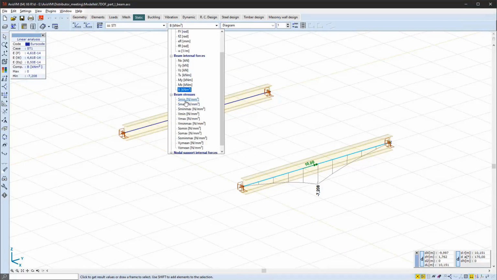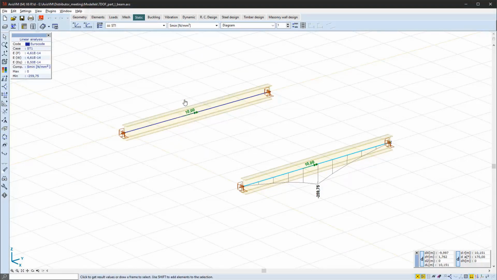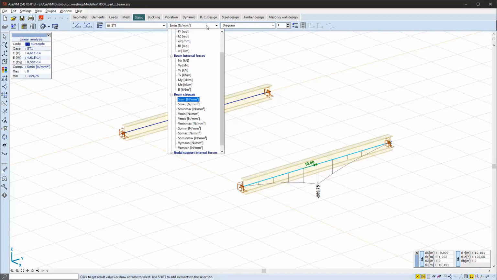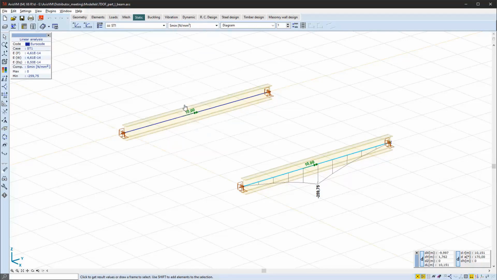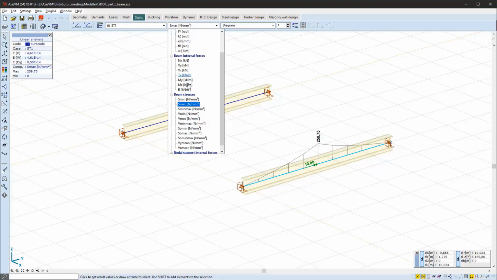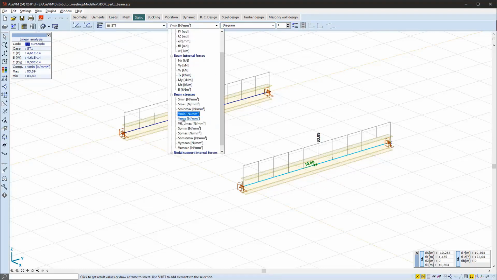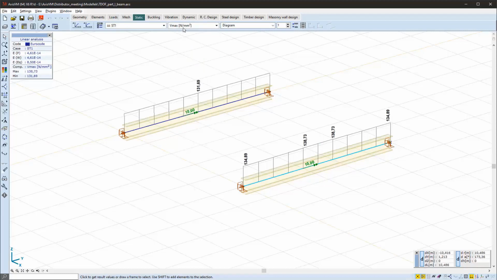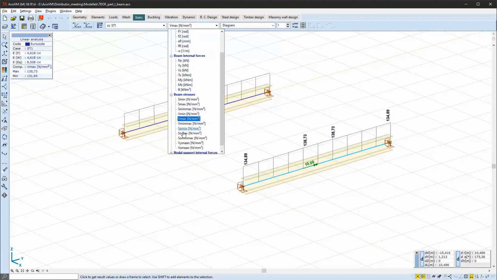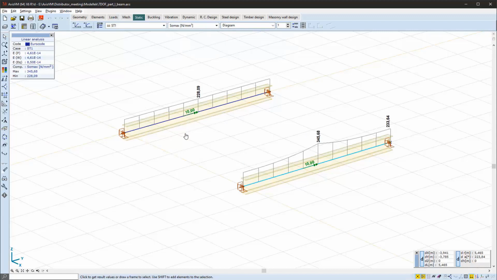Stresses will also differ. In case of a 7 degrees of freedom member, normal forces are present, both for minimum and maximum values due to the warping. And also we will have changes in the shear stresses, and of course the von Mises stresses.